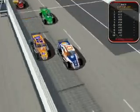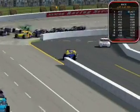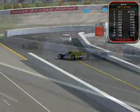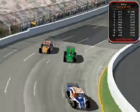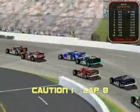Lap 3, Robert Klesel in the 63 gets a little bump from Randy Robinson coming out of turn 2. Klesel ends up in the old backstretch pit, tries to get out, but crashes. No caution as he stayed off the track. Lap 8, Tina Lee qualified fourth, looking for her first points since winning at British Columbia in round 6, passes Holden Roberts for second.